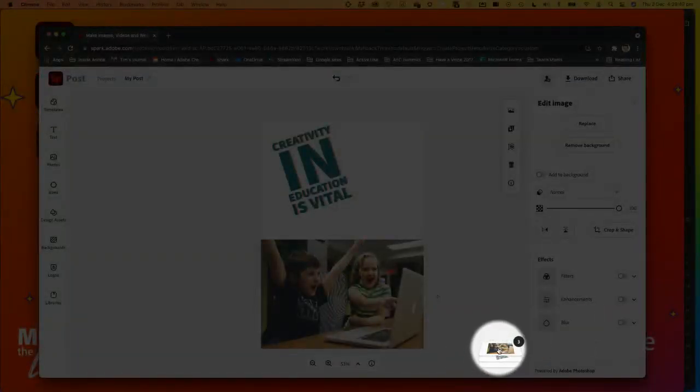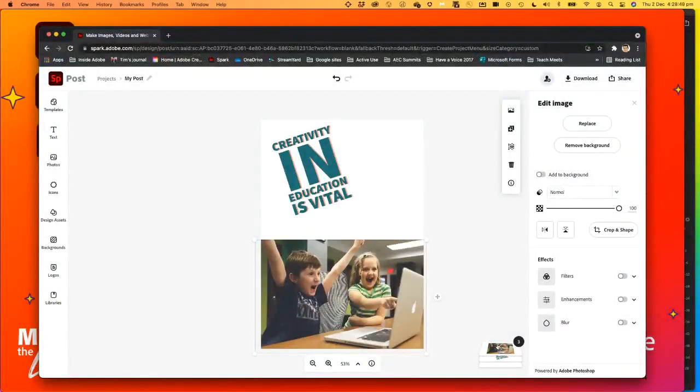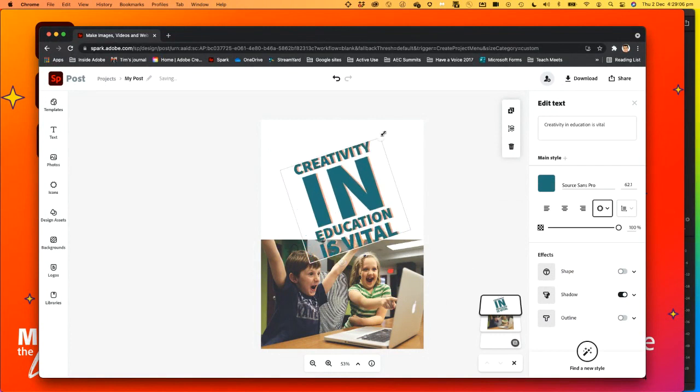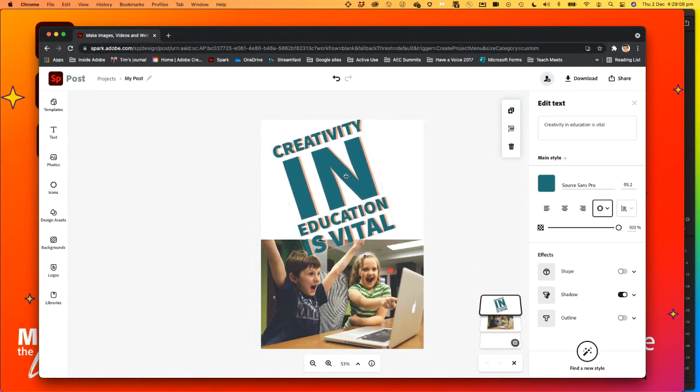You'll probably also notice right down here, there's a bunch of layers that have appeared. A little bit like Photoshop and Illustrator, if you're familiar with the concept of layers. We're building things on top of each other. So if I did have that text, for instance, but I wanted the text to be layered above the image, I just grab that layer, which is the text, and drag it up above, and now I've got it layered in the right position. So that's another tool to be aware of. So I might just do that myself.